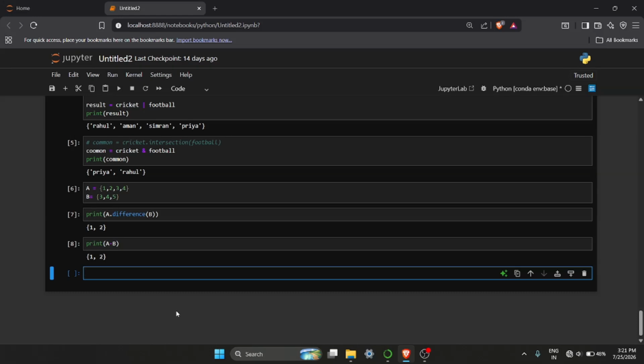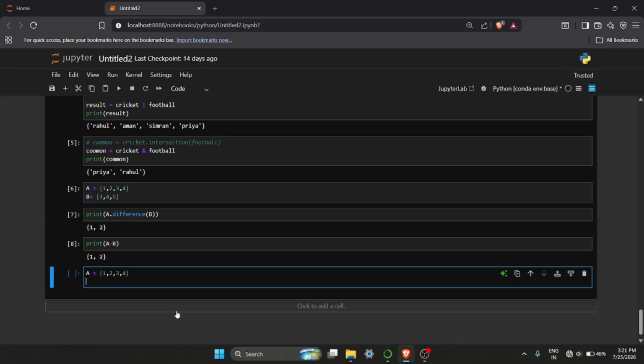After difference, we have symmetric difference. Symmetric difference will return elements that are present in either set but not in both. For example, in set A I have values 1, 2, 3, and 4, and in set B I have values 3, 4, 5, and 6.